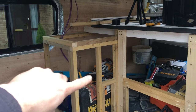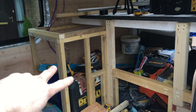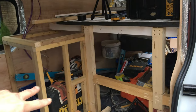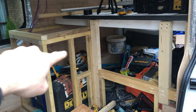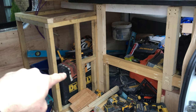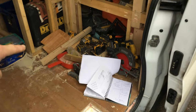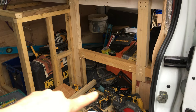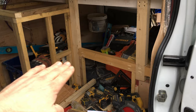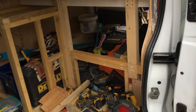They've got this sort of box shape here. This box shape has been put in there because of the bike wheels, so the bike is going to be able to sit in here. We've got two bikes, and the back tires sit in this cavity here. And then we didn't want to have this coming all the way across the back of the van, so what we've decided to do is tuck it back, and then have a seating area in here. Hopefully a seating area where I can fold back up.